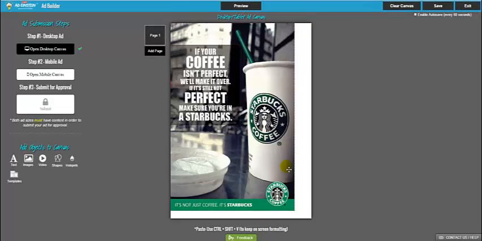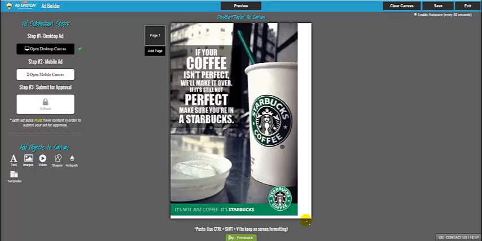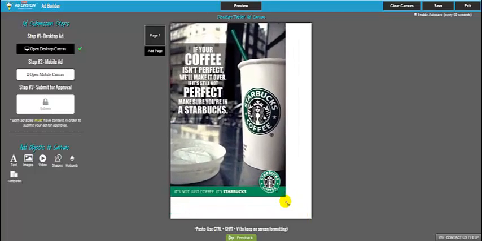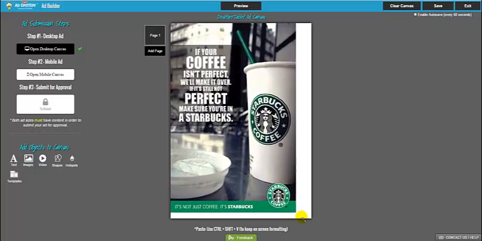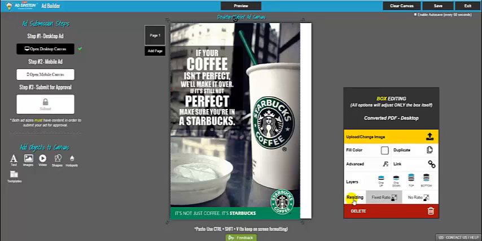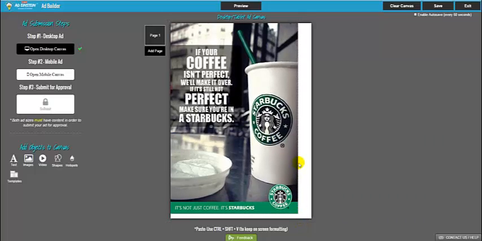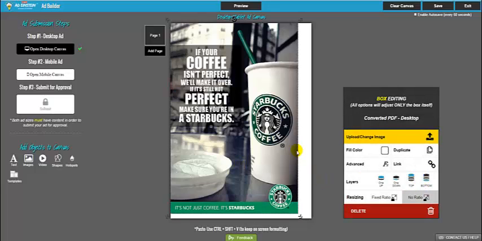So what we want to do is click on the image itself. We want to drag it, and what you can see here is we can drag it big and small, but it's always proportional to how we set up the PDF. And what you want to do is cover the whole thing. So we're going to look here under the resizing column, and instead of fixed ratio, which is what it was set on, we want to click no ratio, and that'll allow us to move it literally in any direction that we want. Actually, let's see, I don't know that I clicked that right. No ratio. Okay, there we go.